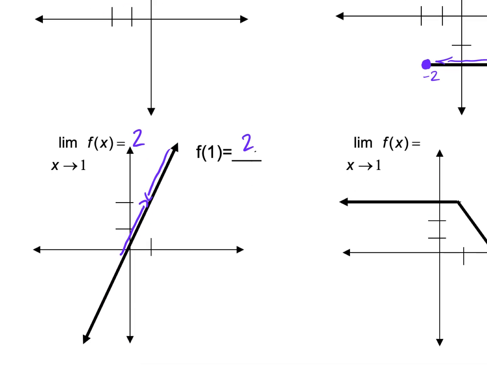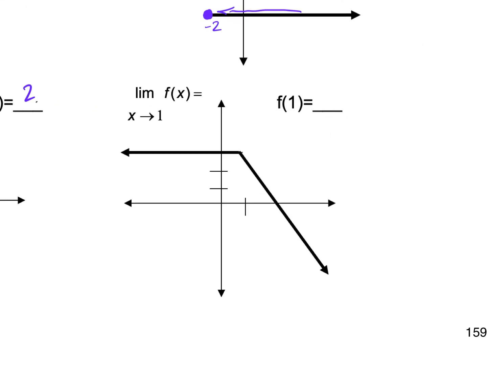So the last but not least one, at 1 here on this graph, f of 1 you would tell me is about what? 3. Now this one has no break in it. There is different behavior going on either side of it though. You could still find a limit. I'm tracing this piece. That piece is hanging out at what y value? 3. And I'm tracing this other piece as I come in towards 1. What is that getting closer and closer to? 3. Those pieces are coming together at 3. There's no break in the graph there, right? Therefore, my limit is still 3.